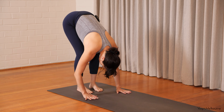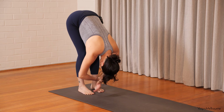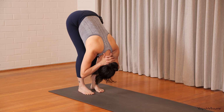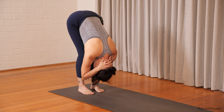Heels relaxing down. Bend the knees here as much as you need to, so don't lock out through the knees. Let the head relax down. So two different options here. You could take hold of your elbows or your forearms. If you'd like something just a little bit stronger, interlace the fingers at the base of the head. And we're just letting the weight of the hands draw the head down, lengthening out through the entire spinal column.